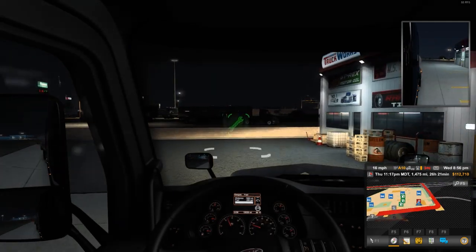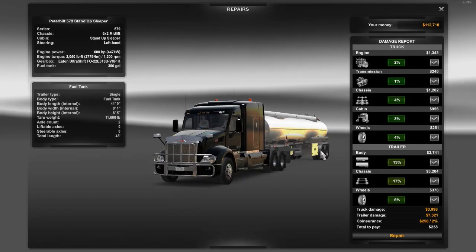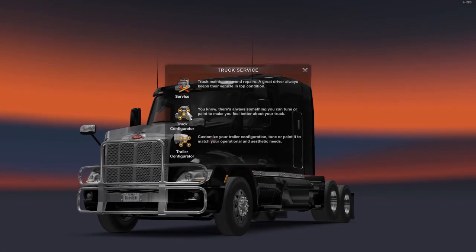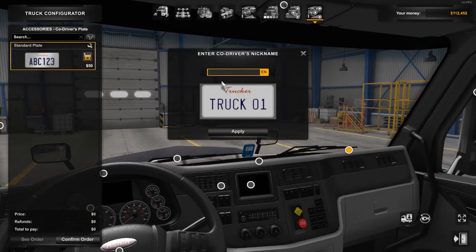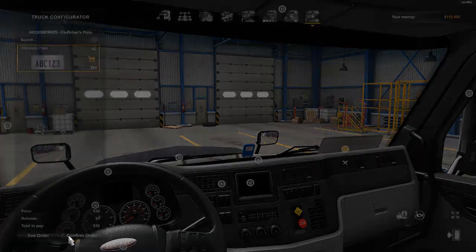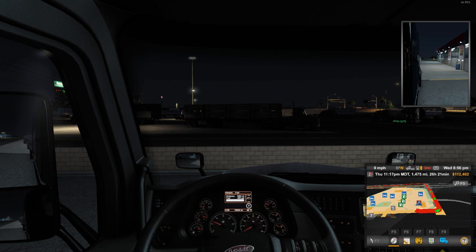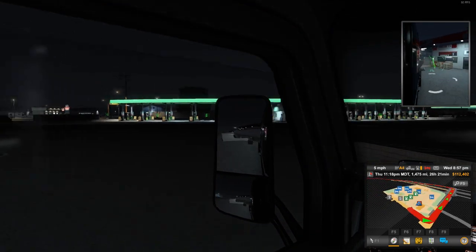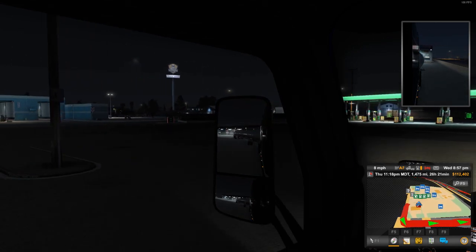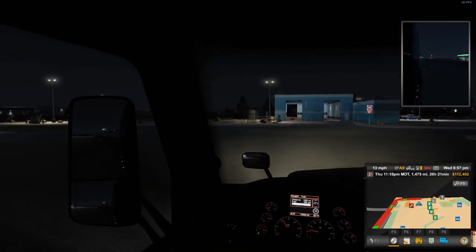Pull over here real quick. Service. That's not bad. Repair cost. Truck configuration. Because we wanted to do this, and it told us we had to do this at a shop for us. Truck 02. All right. Confirm order. Somehow the truck went out of gear.